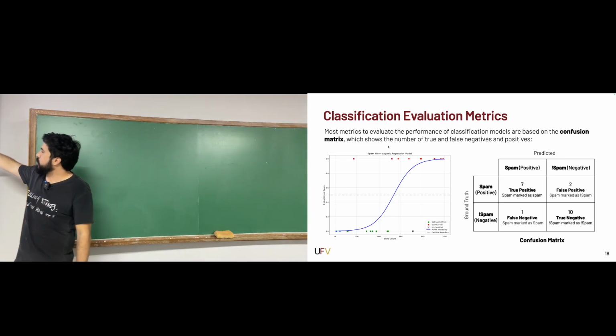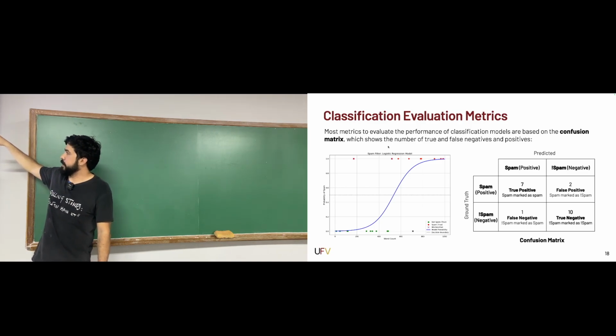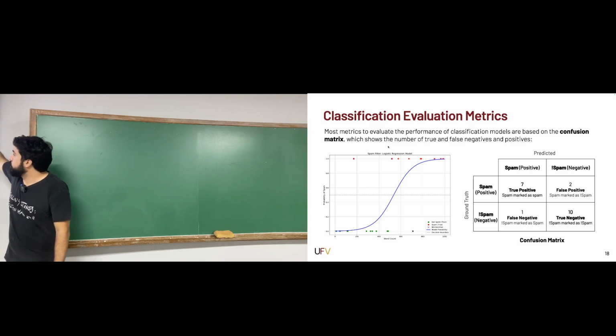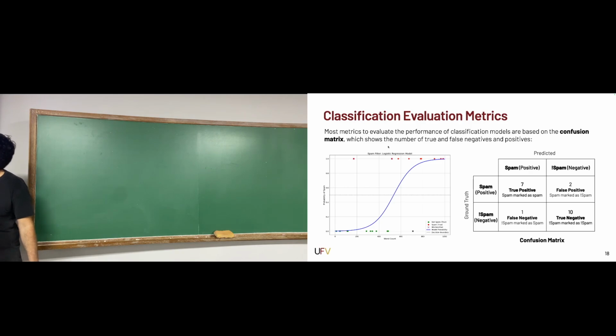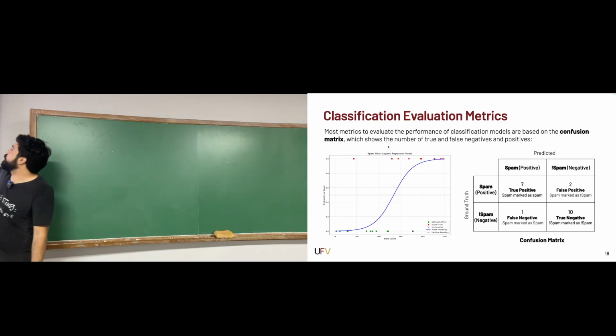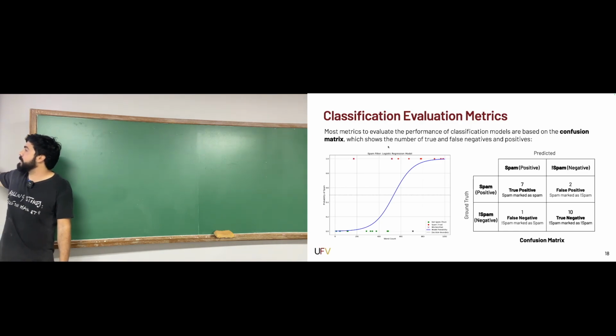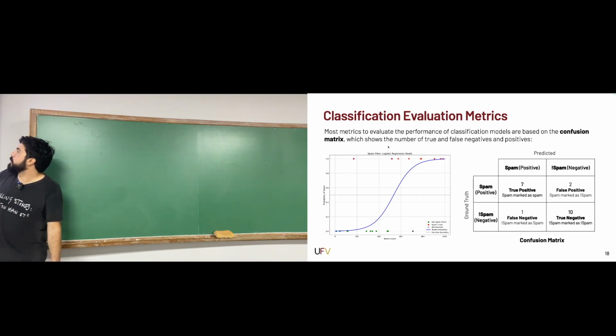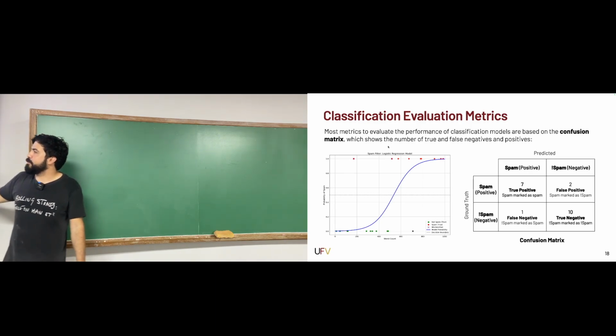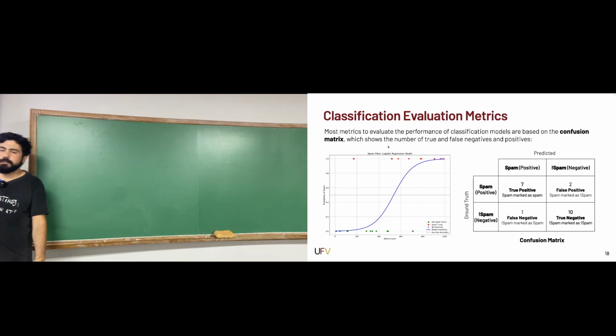So let's look at the false positives first. The false positive is the number of examples in the data set that were spams. Here, there were spams. So this is the ground truth. The rows are the ground truth, which is the actual label of the examples. And the columns here are my predictions. So the false positive is the number of spams that were marked as not spams. And the false negatives are the number of not spams that were marked as spams.